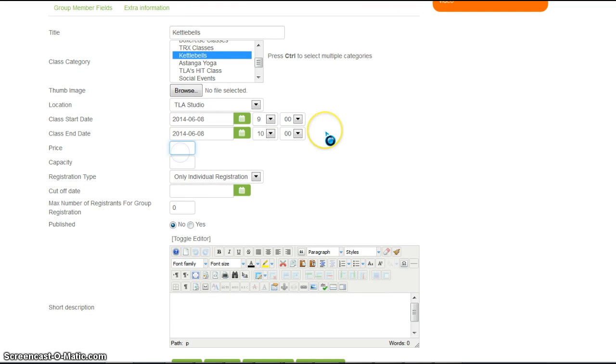Price, generally, I understand it's around about £8 to £10. I've already auto-populated the current events in there with the prices that are in the Booking Bug event calendar, and double checked against Tom's information. So they're already in there. I can't remember what they are, but I'm just going to chuck in eight for £8. You don't have to put the currency symbol in there. You don't need to put a pound sign in there, or that's already been set as default.